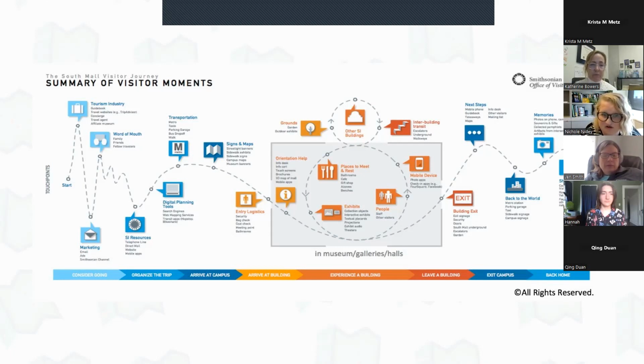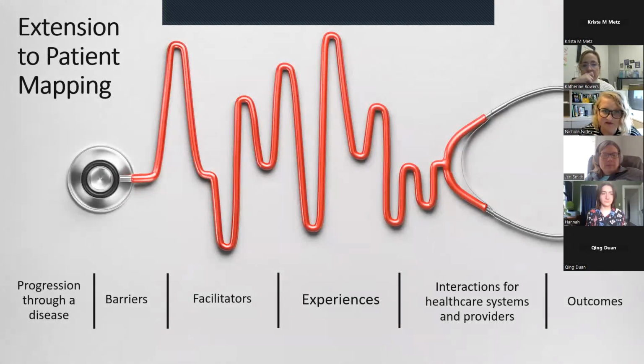And so these are traditionally what these maps have been used for, but generally they're used to try to understand how people navigate through really complex things. And so recently, there's been this extension of journey mapping to patient mapping. Recently is a very relative term. And so quickly last night, I looked on PubMed to see what type of research has been published using the word patient journey map. There's only about 200 articles that came up in my search. And I think the first one was from 1998, but really that increase in publications has been in the last couple of years.